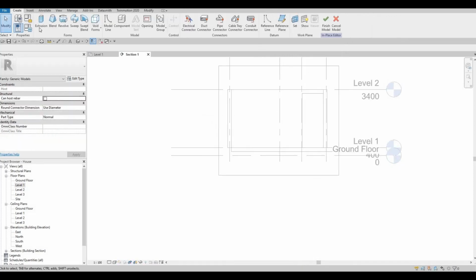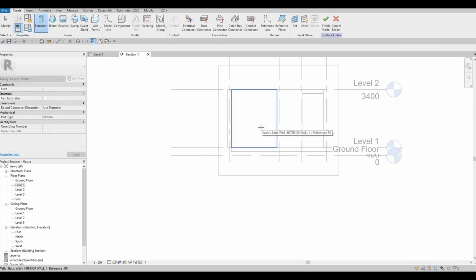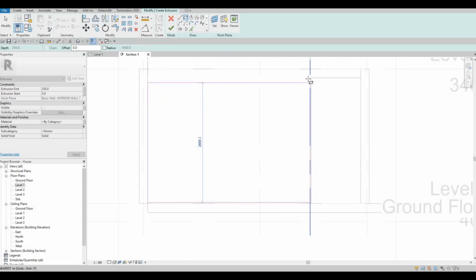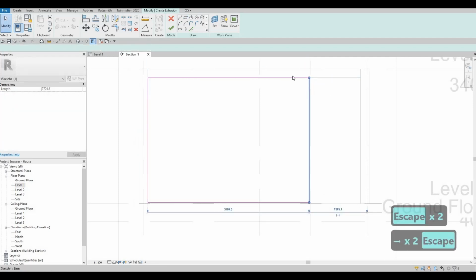Click OK again, and we could select extrusion, pick a plane, and we're gonna select this plane. And then here we could create a rectangle. I want it to be floor to ceiling, similar to this, but I'm just gonna give it some space so that it's not too much right there. But this is 2800.